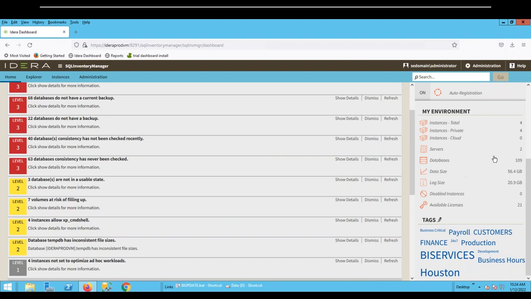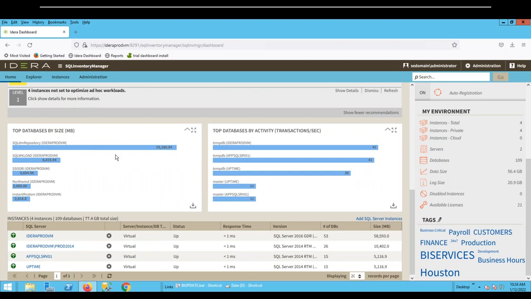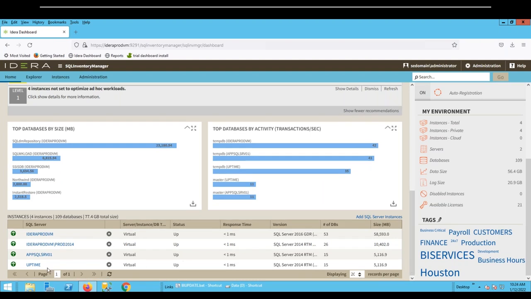A little bit further down, we have the number of overall databases across the entire enterprise, and the amount of data space consumed by data files and log files across the enterprise. And then on the left-hand side, we also have for the entire enterprise the top databases by size, the top databases by transactional activity, and down at the bottom, the instances that make up the enterprise data environment.